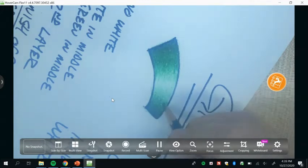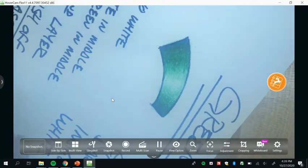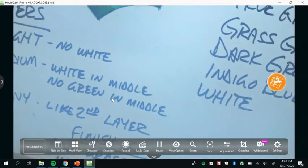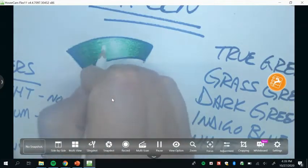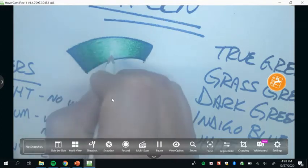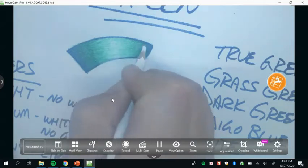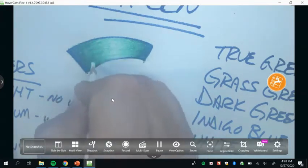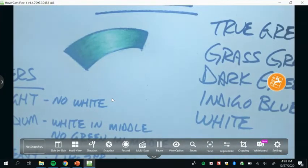All right, pushing down hard here, easing off my pressure as I come up here. And then I'm going to do another layer of white to help blend. All right, and there I have green from dark to light to dark again.